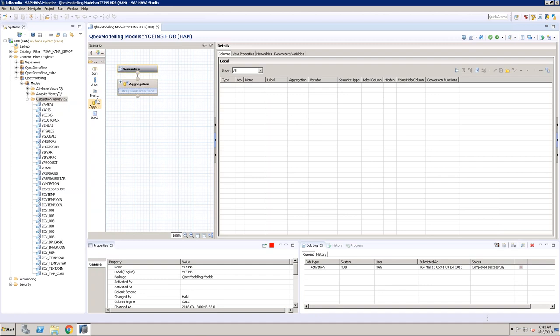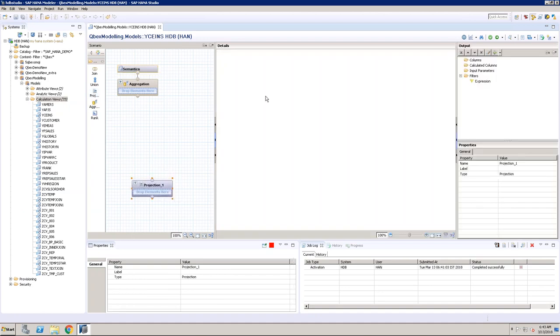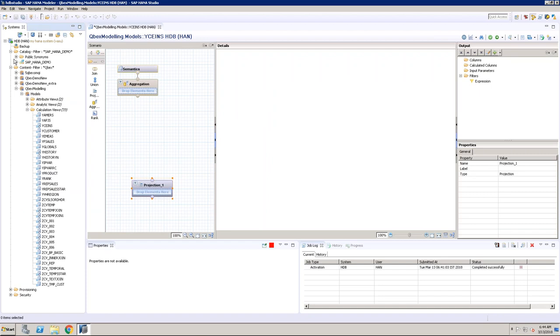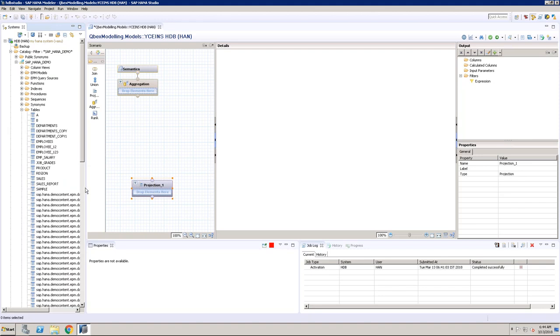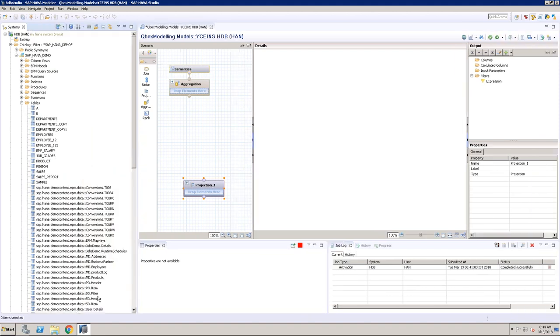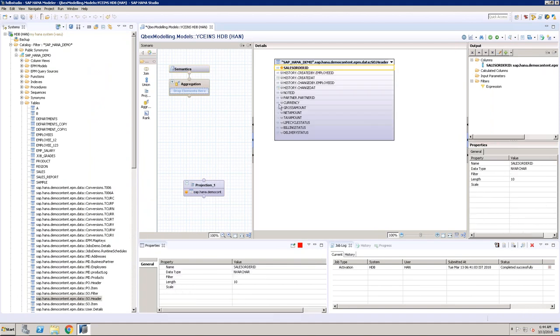Let me take the projection of the sales header table. From this, I want partner and gross amount, that's enough.